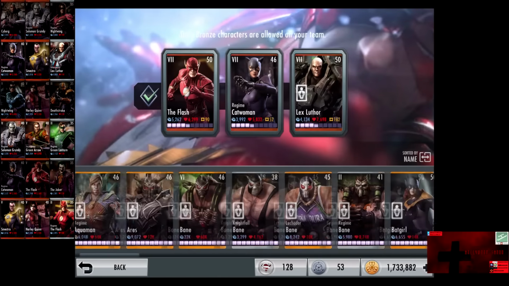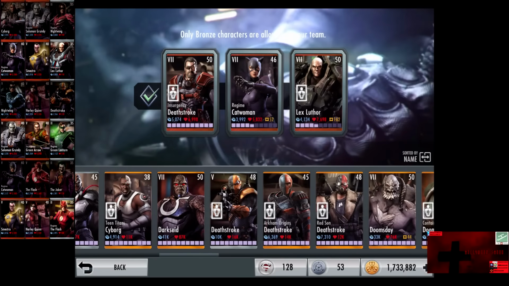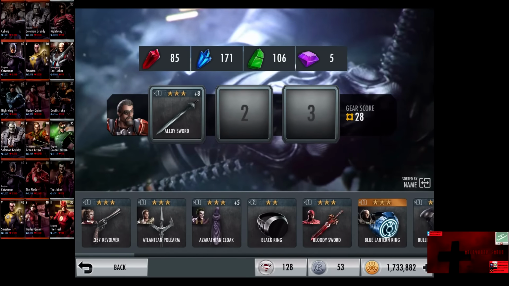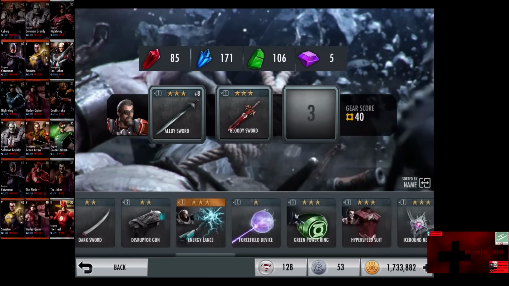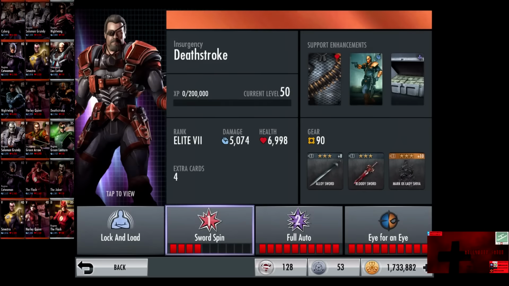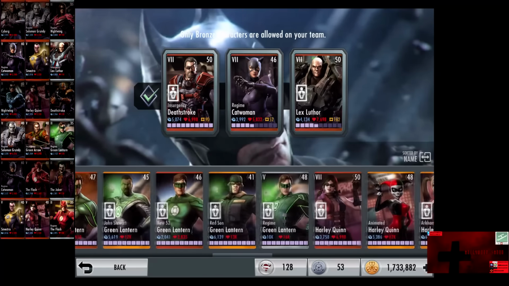So we're going to swap our roster. We are going to put in Deathstroke. We're going to load him up with gear, the same gear that the Flash had. So we're going to put on the Alloy Sword, the Bloody Sword, and the Mark of Lady Shiva on Deathstroke. And we're also going to get in Harley Quinn, who will be the 2nd card.